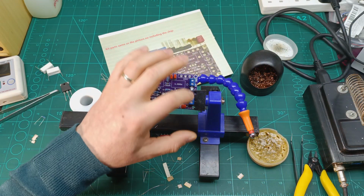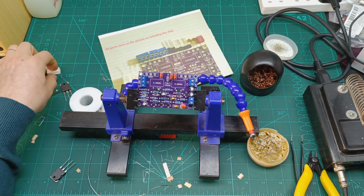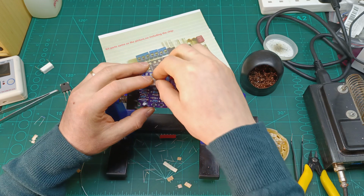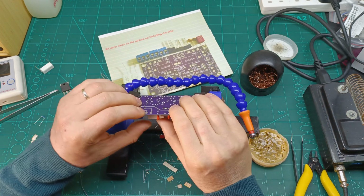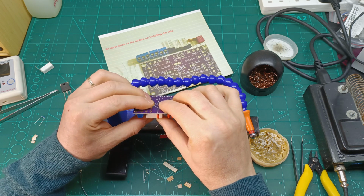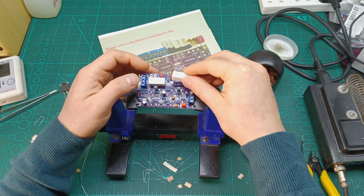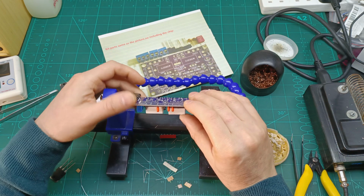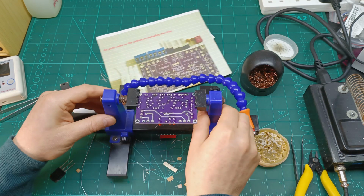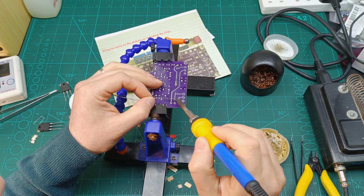So in the meantime, I also soldered the connectors for output speaker, input signal, and power supply. Then I'm gonna go now to solder the 5 watt resistors, which are these two. Sometimes, you know, these 5 watt resistors are fake. I hope these are the genuine ones. Because I sometimes got fake ones, which were inside a normal 0.5 watt resistor, and they just used this ceramic casing around it to say that they are 5 watts, but actually they were just 0.1 watt resistors. So let's give a solder also to these ones over here.